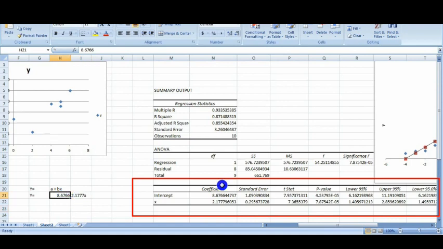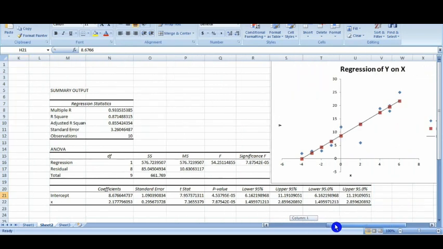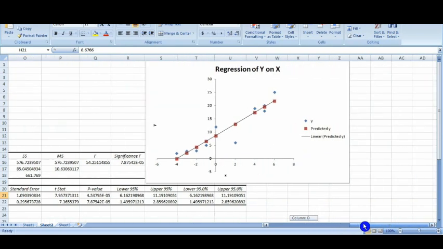So, given the value of x, you can find out using this equation the value of y, which is known as the estimated or predicted value of y, which is being shown on this plot. So, this was our original data, the blue points. These points are the predicted y values given by the equation, and you can fit this line, and this is the best line possible using the data.